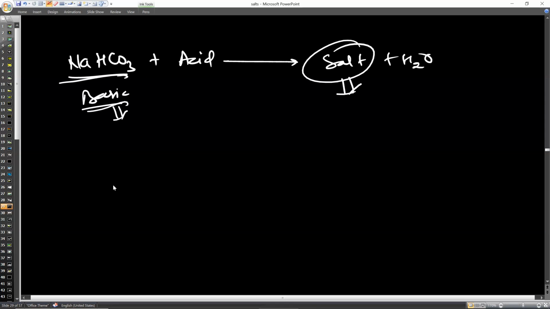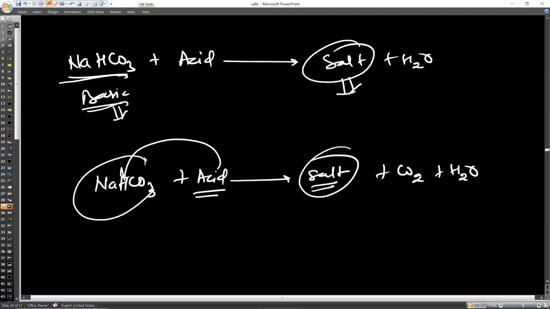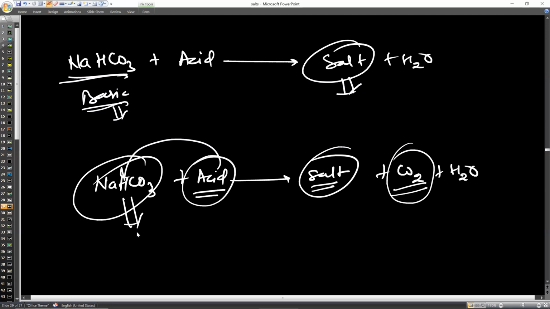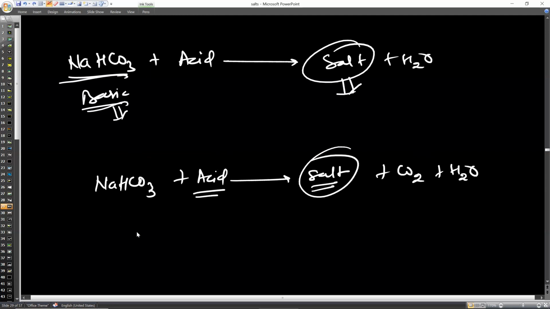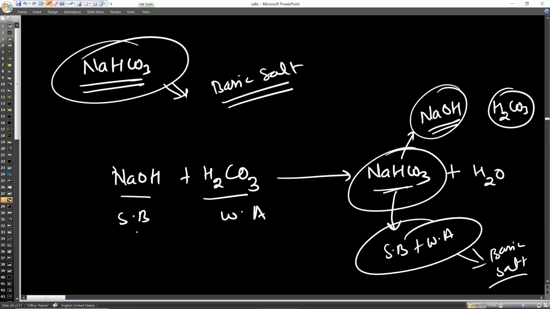So what is happening here is that this sodium hydrogen carbonate, when it reacts with acid or tartaric acid, forms salt plus carbon dioxide plus water. So this will not have much bitter taste because it is treated with acid. If only baking soda is present in the dough, then carbon dioxide will not be produced and it will give you a bitter taste. So when tartaric acid is added, carbon dioxide is released and moreover it neutralizes the bitter taste, because baking soda is a basic salt. Okay, you understood?